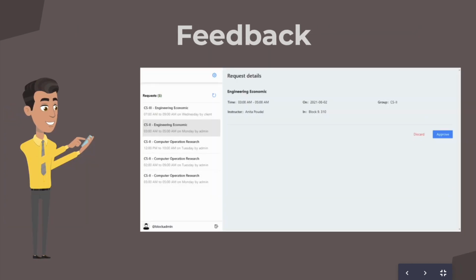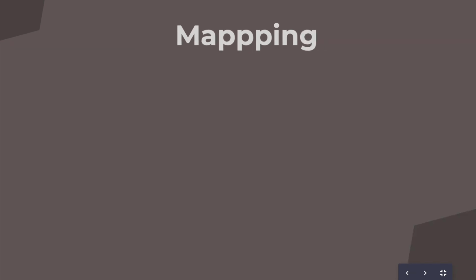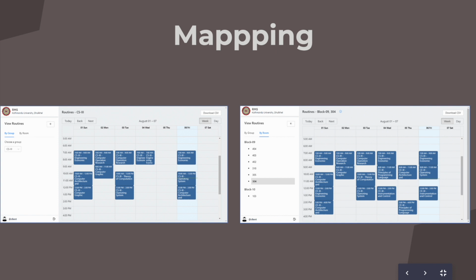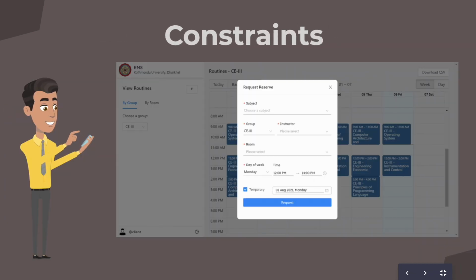Feedback. As a class is requested by the user, a notification is shown in the admin panel where they are provided with options of discarding or accepting the request. Also, the number of requests which are important are highlighted in real time for better visibility. Mapping. Most of the buttons used in the application are well differentiated with button-specific labels, and the sequencing of buttons is properly designed to match the cognitive sequence that most users are already familiar with.